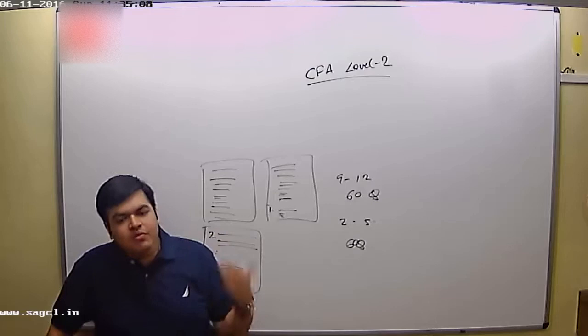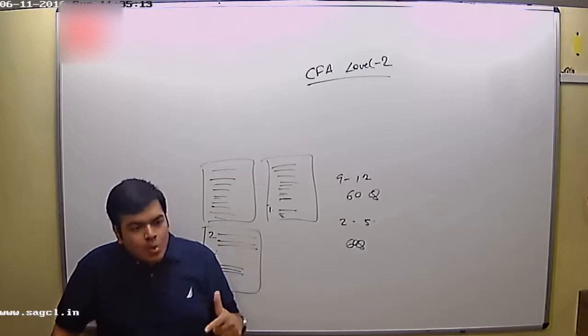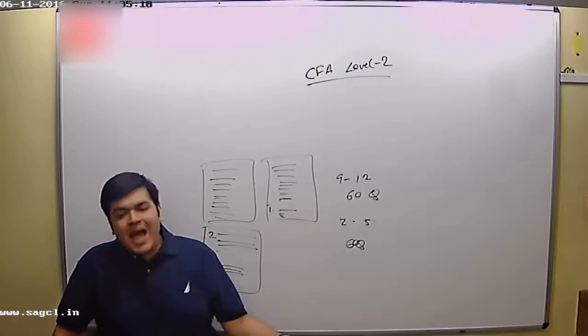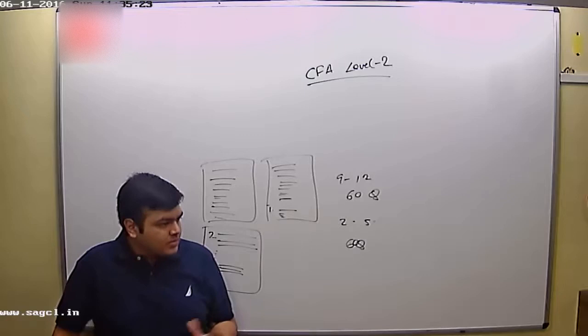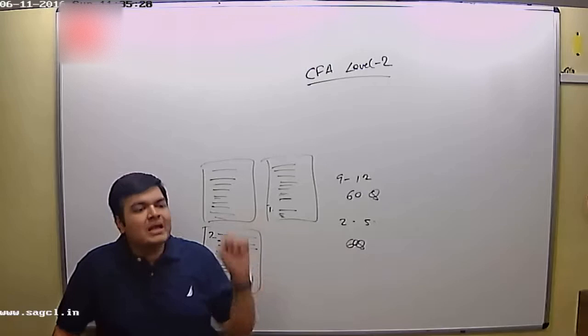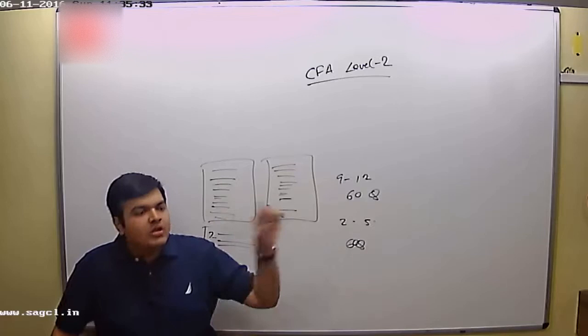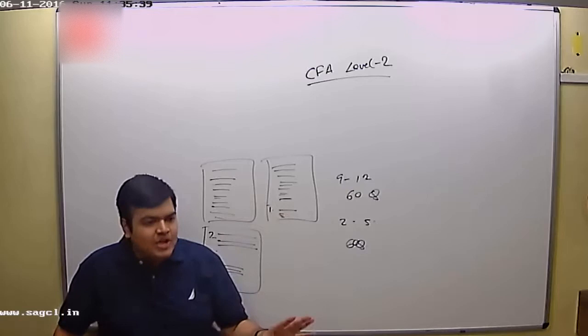So you'll need your Schweizer books, and you'll be using Schweizer as your base books. Along with that, whatever extra is required, I'll either make you write small bits and pieces here and there, and there will be a lot of extra stuff provided to you separately. So you do not need to refer to the institute material as such. With respect to the practice portion, like the pension chapter, you need to practice from the institute material as well. You need to refer to the questions and answers of the institute material. There will be 3-4 chapters, 5 chapters, 10 chapters that you will be practicing from institute material as well.